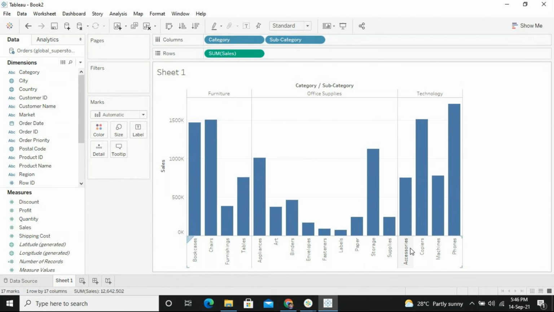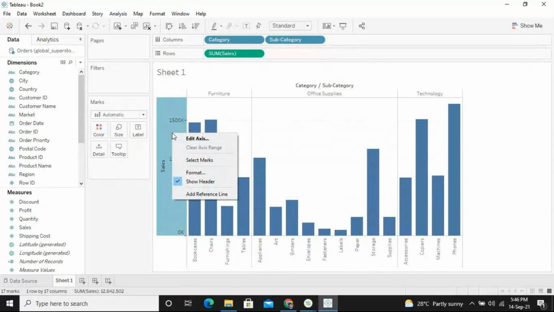Created, right? So now, can you see the sales, the vertical axis on the left side? Please right click on this vertical axis. Once you do, you can see the option called Add Reference Line.